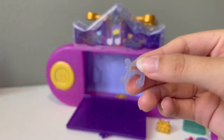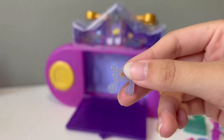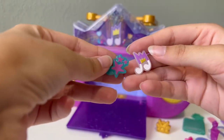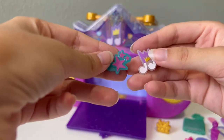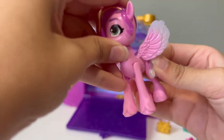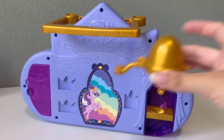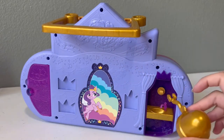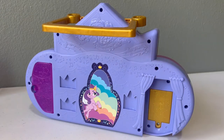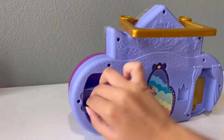We have some little sunglasses. I'm not really sure what this next piece is supposed to be, but on the boxes and the stock photos it's showing that this is something they're holding — maybe it's an instrument. We also get the little plug-in Cutie Marks for the figures to display. This goes in the little heart spot on the other side of where their actual Cutie Mark is — you just put it in here and they can display it. One more piece from the accessory package is this little hairdryer. It goes on this part right here, and if you pull this part out, behind it is where the batteries are. On the other side, when you open this little door, there are spots where you can store all of the different accessories on the inside.